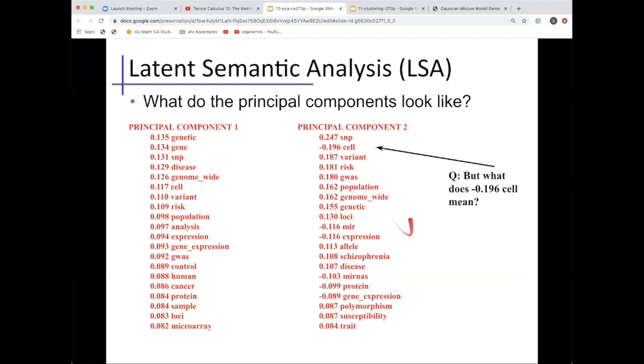So in general, this type of thing tells you what the main topics associated with the corpus of documents you have are. And of course, this is related to the data set that you are analyzing. You can see this is very specific to scientific documents, maybe related to genetics of disease. Based on this type of document, we extract this type of principal component. You can imagine that if you use other documents, for instance Yelp reviews, the principal components will be very different, because they are based on that particular data set. All right, so this is called latent semantic analysis.